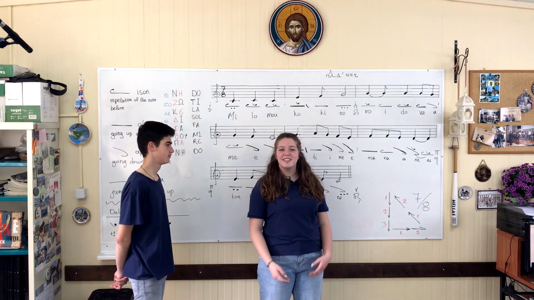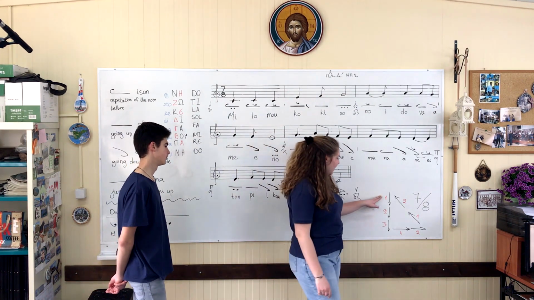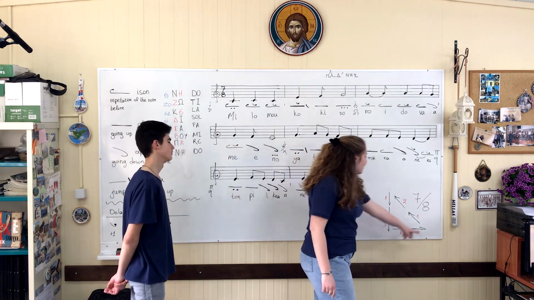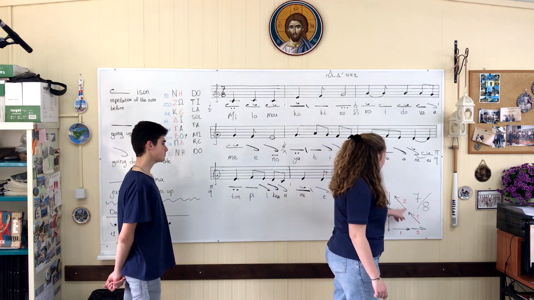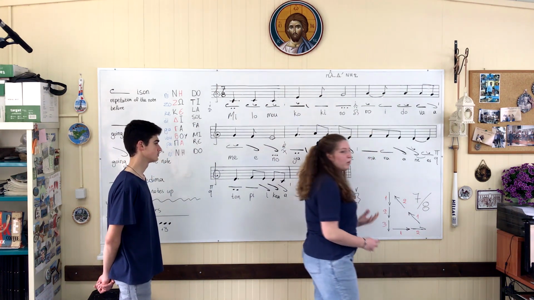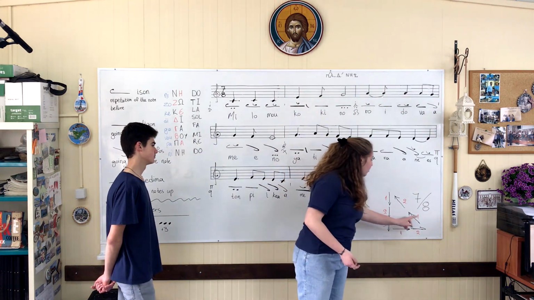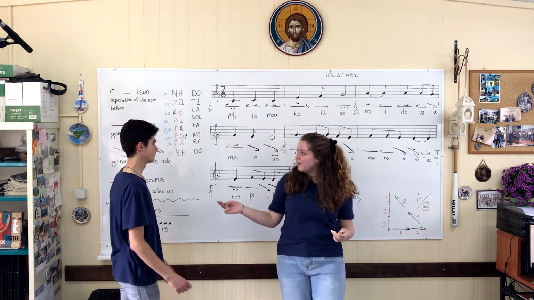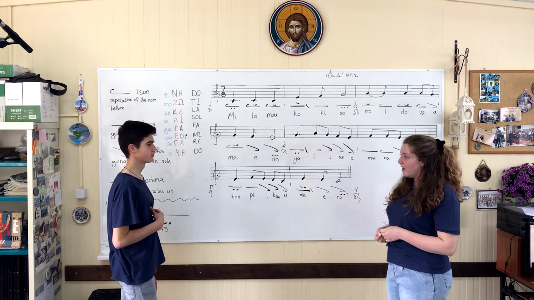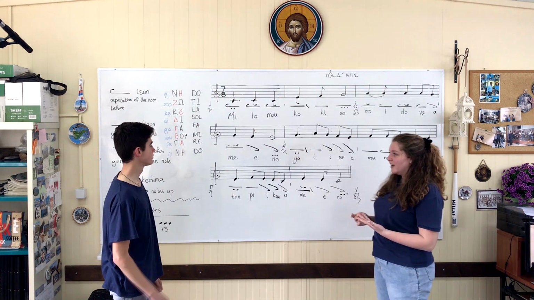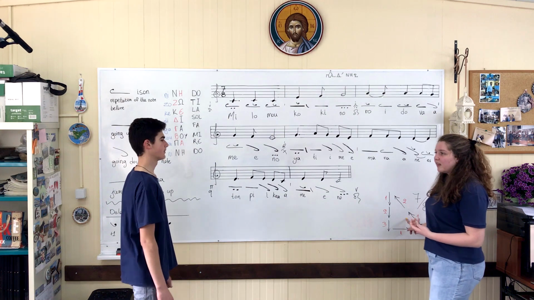Okay, so now we are going back to the rhythm, which, as we said, is composed of 3 movements. The first one has 3 beats, the second one 2, and the third one also 2. If we were to sing it, it would be 1, 2, 3, 1, 2, 1, 2. Chrysostom, can you help me, please? Yes. I want you to do the movement with your hands while saying ta to symbolize the 1, 2, 3, and 1, 2. Okay. Thank you.